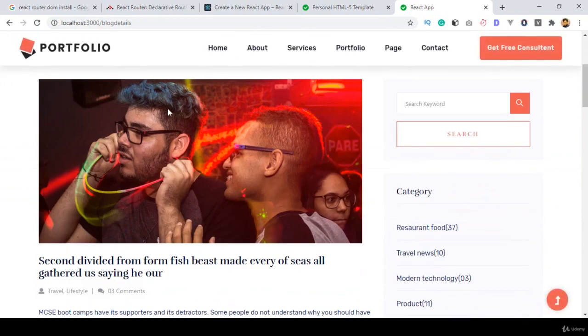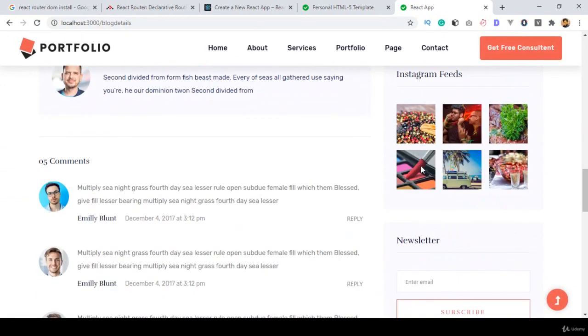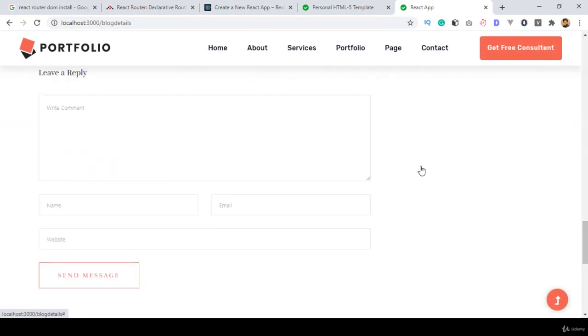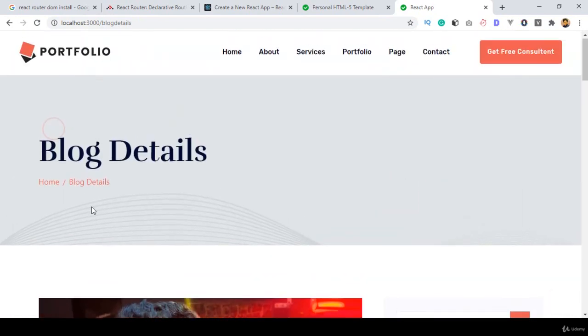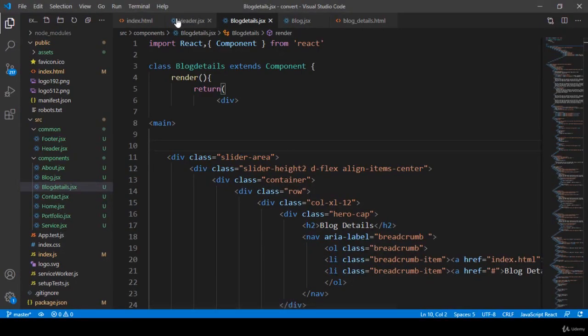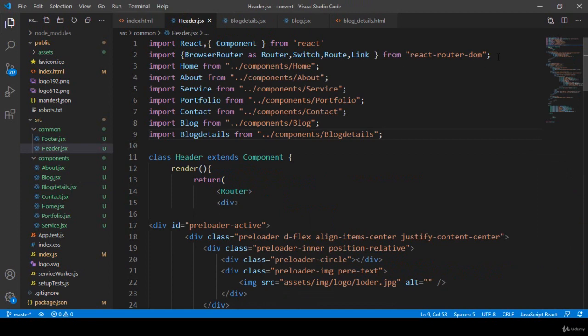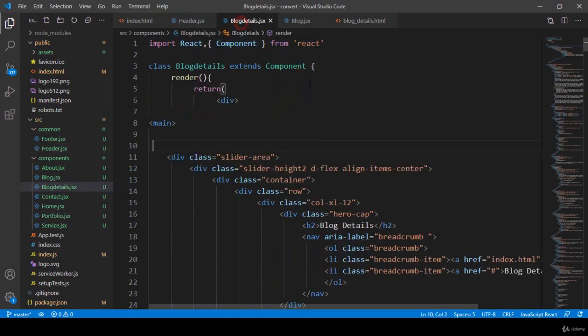So that is our blog details. Everything is now loaded, right? So it's now perfect. And also here, if you want to put some of the link for the home, I think you can already know what exactly you have to do. Here you have to simply update this portion, that means the header part, and from here I simply import it in our blog details.